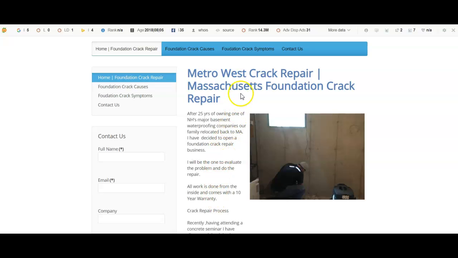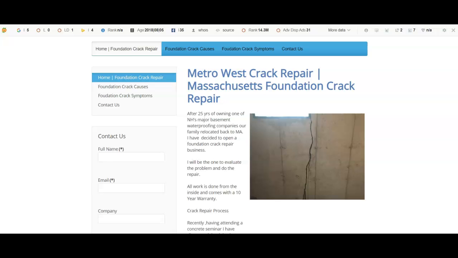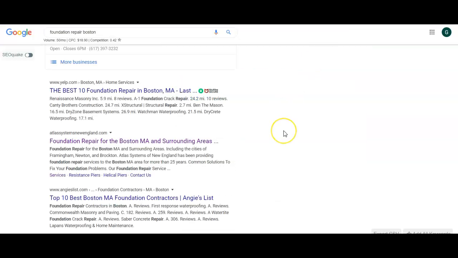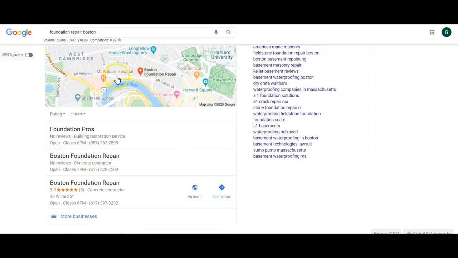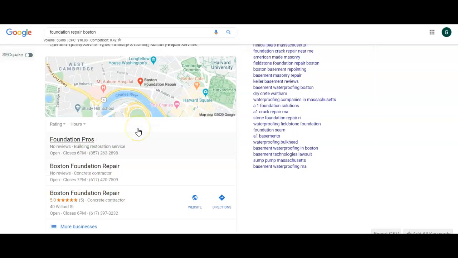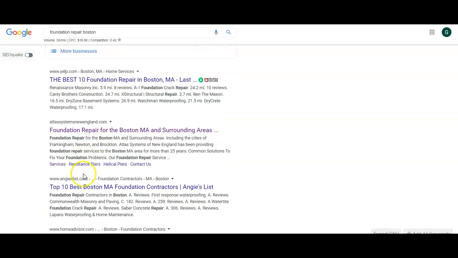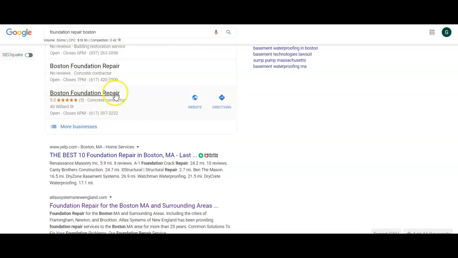The other thing that we look at is citations. Let's go back here for a minute. Let's go over here, and you can see this top area here. This is actually the area that we need you to be in all the time, because most people, 60 to 70% of the people, are going to click somebody right in here. The other percentages will go right here into what we call the organic section. Either way, we get you in the organic, and we get you up here. Anybody that has any type of foundation work needing done is going to call your number.